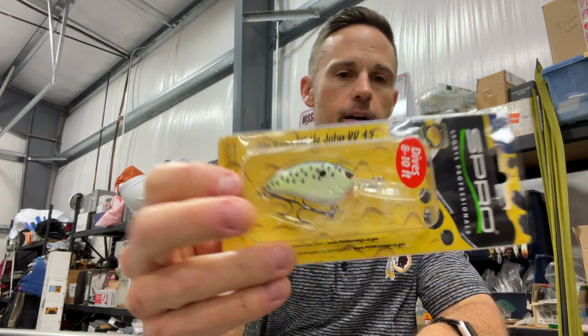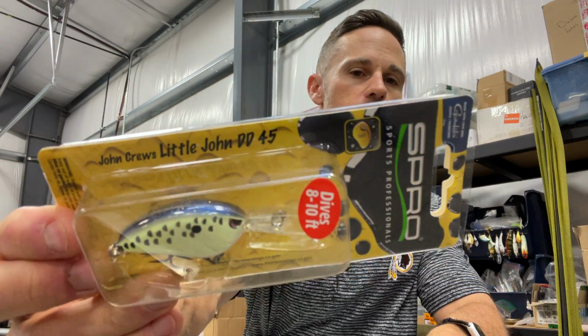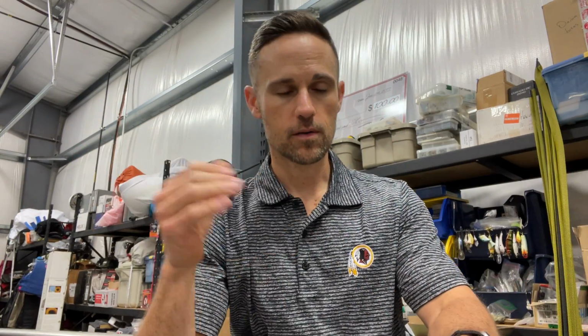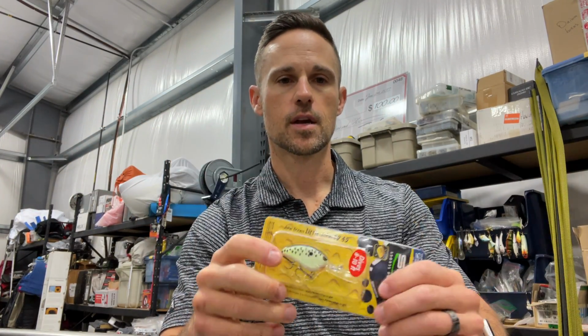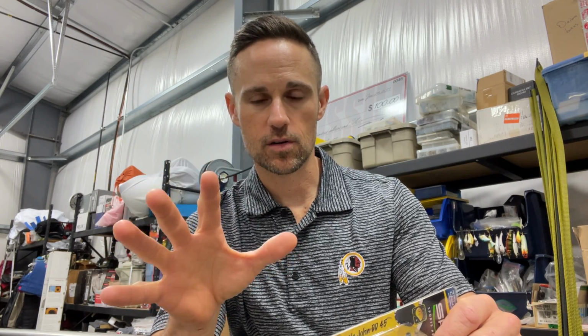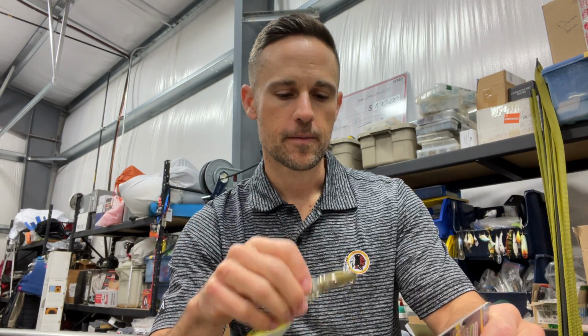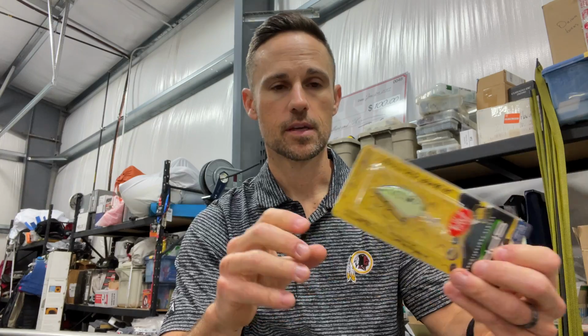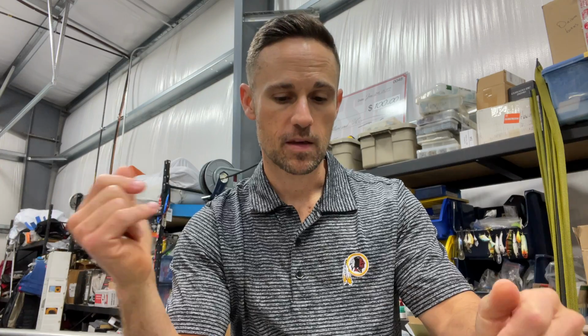But I would be remiss without mentioning Cellmate, probably one of my favorite colors just all year long, and in the fall as well. Cellmate's going to be one of my top colors. Probably going to go to Cellmate maybe when there's a little more cloud cover and I want more of that white bait fish color. I don't want that flash. If it's sunny, that flash is going to be a big trigger, no matter which one of these two flashy colors it is. Sun, a little extra flash, pops. Not as much sun, sometimes the white actually pops more than the chrome if it's cloudy.